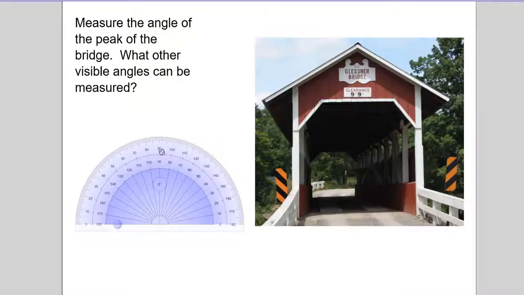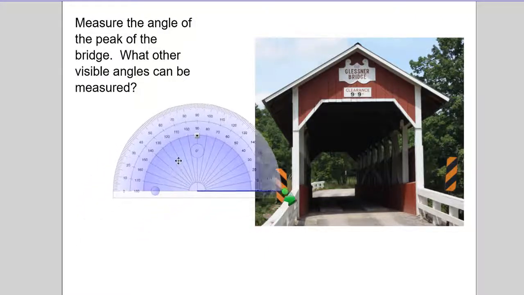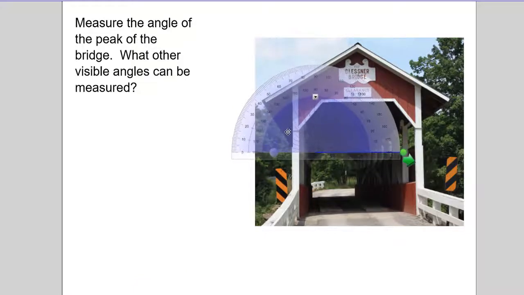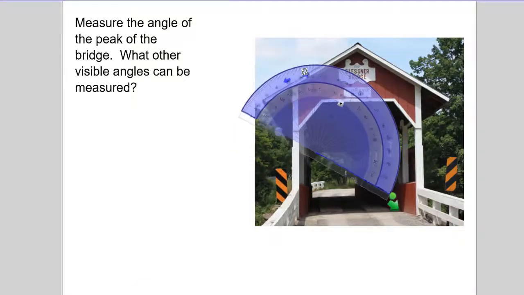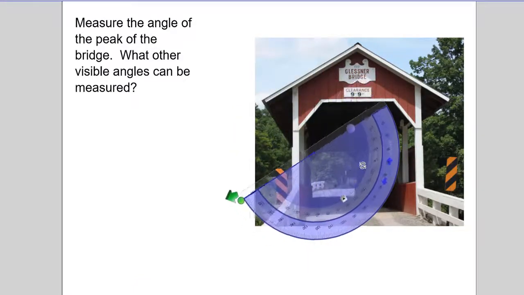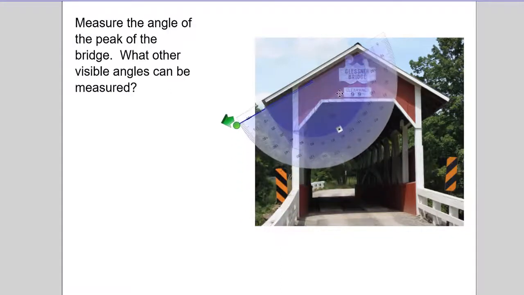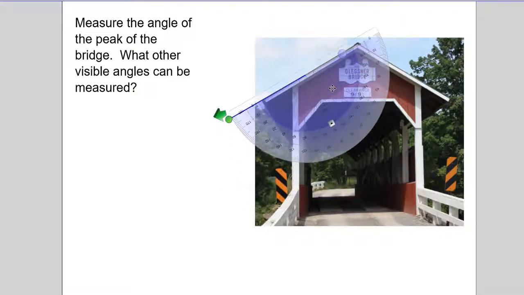Maybe we're going to ask the kids to measure the angle of this bridge. So I've got my protractor on the screen. I can drag it to where I need it. Well, I've got to rotate it. So I go to my outer edge. I'm going to have to rotate it to line it up to make it match one of the edges. Once I've got it lined up to match the edge, then I can again use my arrows and I can drag my arrow around to make it match up.